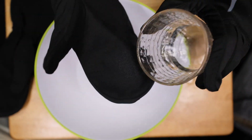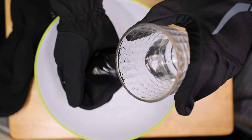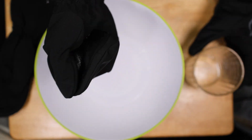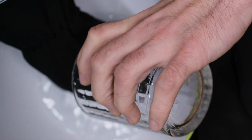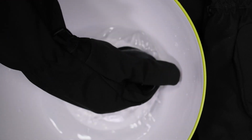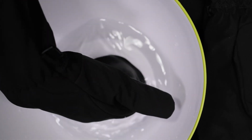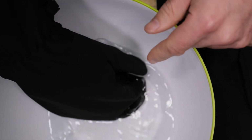There seems to be a layer inside this. I want to see if I can get water to go in. I can feel squishiness of the water, but it's not going through. There seems to be a layer here making this waterproof. This liner is quite waterproof. I'm sure it gets leaked through eventually, but for the most part, it's at least very, very highly water resistant. I'm sure eventually through the seams it can go in, but I've been trying to soak this and see if it soaks through. So far I can feel the cold water, but I can't feel water in here yet.